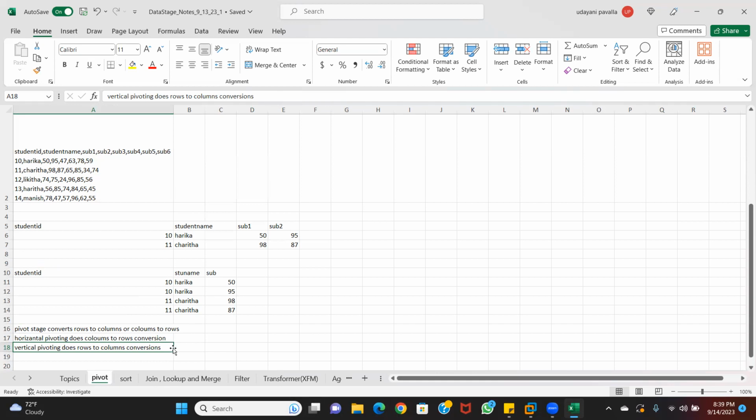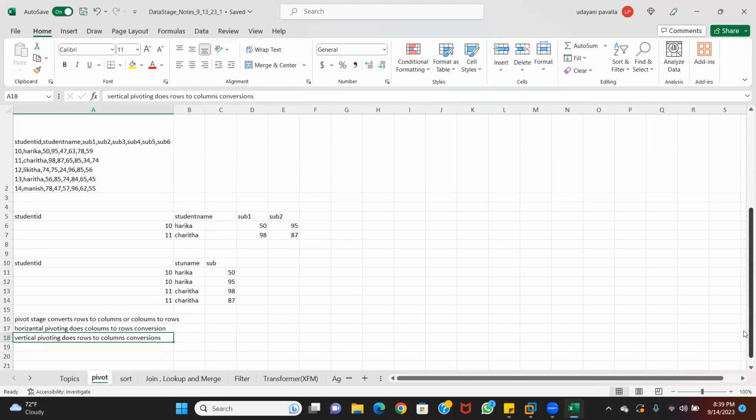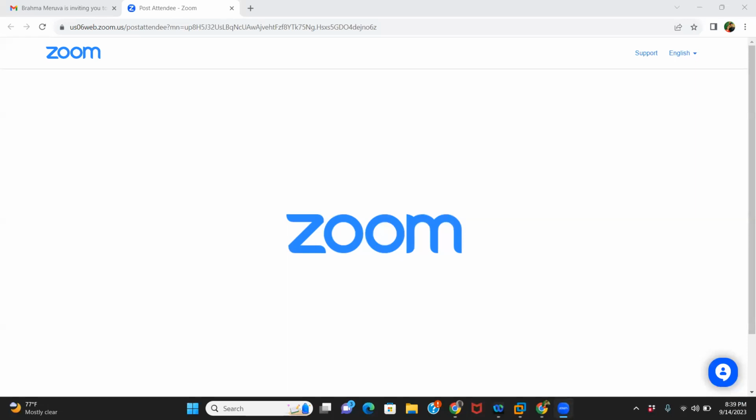Udayani, shall I continue? We can see the job. Did you open it, Kalyani? I think she has to disable screen share. I don't want to spend much time on the SCD job, but anyway, please share it. We will see.